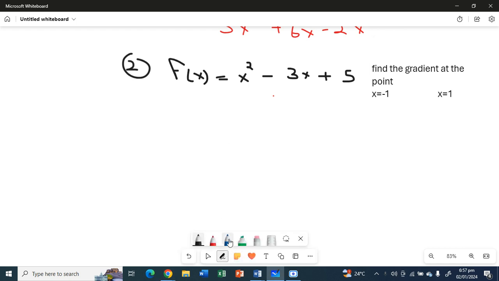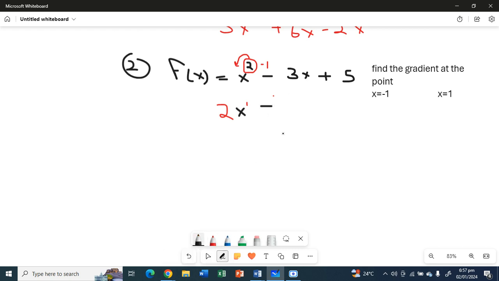So we're going to start with x squared. Using the power rule of differentiation, we get the exponent, which is 2, multiplied by the coefficient. The coefficient here is 1, so 2 times 1 is 2. We have x here. Then we subtract 1 from the exponent: 2 minus 1 remains, so x to the power 1.